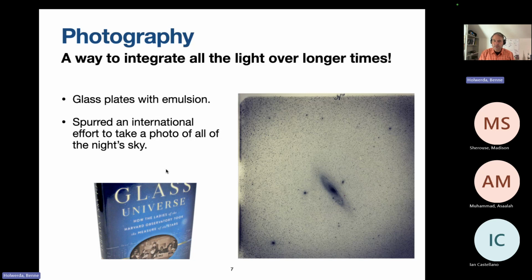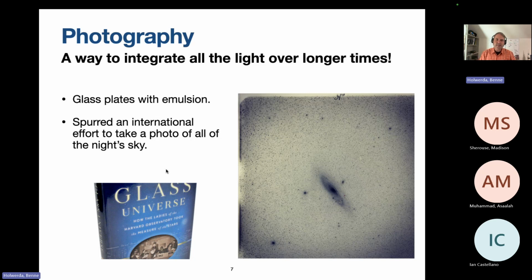So The Glass Universe, if you're interested in history and how all this happened, and you like books, is one of those books where they talk about the women that worked on these glass plates. There was a group of observers that went out with donkeys into the Andes, for example, or up in Arizona, and put their telescopes up and took photographic plate after photographic plate.